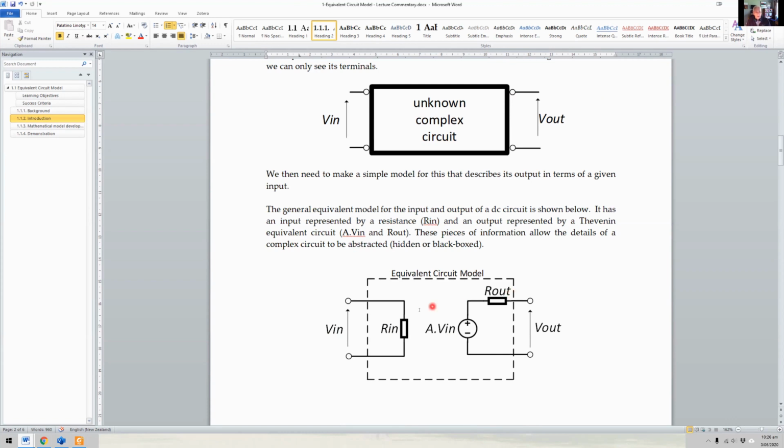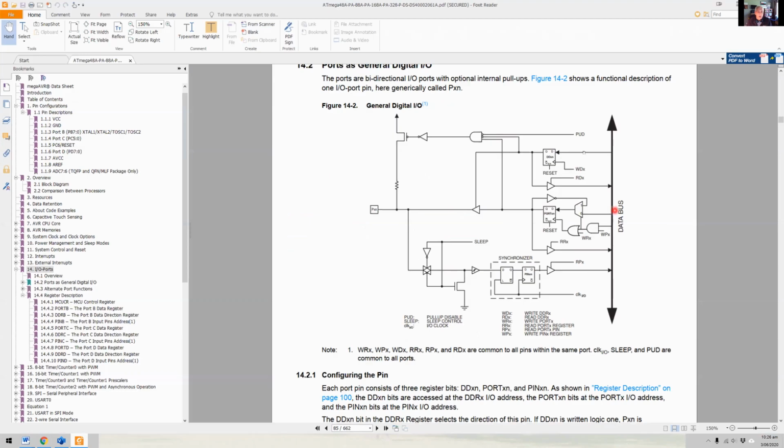So let's think about what actually is inside our microcontroller. What's inside our microcontroller is this complex circuit. Say this is operating as an input, then we've got some input device connected to this, and this is our input circuits, and it takes it through to the bus. Well, all of this can be ignored and replaced by a simple resistance. So our simple resistance will be, let's just get rid of those.